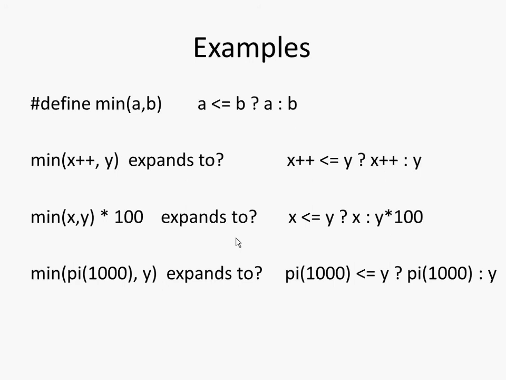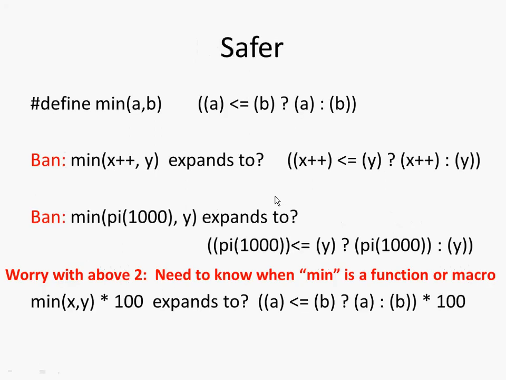I'm not saying don't use macros. I'm saying use them with caution. What would be the caution here? Okay, but what concrete thing could I do to make this less vulnerable to many of these things? Yeah, so I could put in something like that. And that would help. It would certainly help this case where we have this times 100. Does it help this first case? No. So what's the answer?